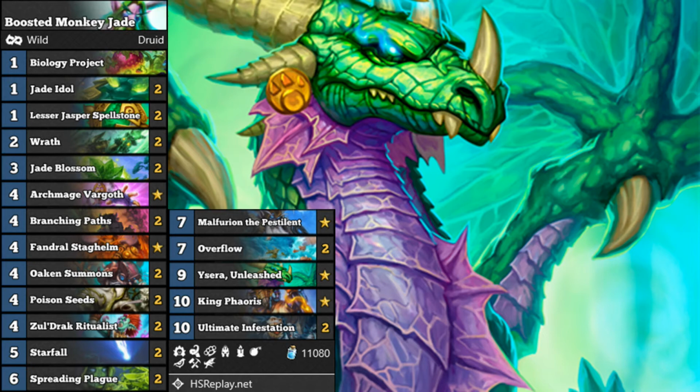So, my obsession with Ysera Unleashed continues. I've already played this card in two other decks. You've seen a standard deck and a wild deck featuring Ysera Unleashed. It's one of my favourite cards of the Descent of Dragons expansion, and so I crafted her in golden form.